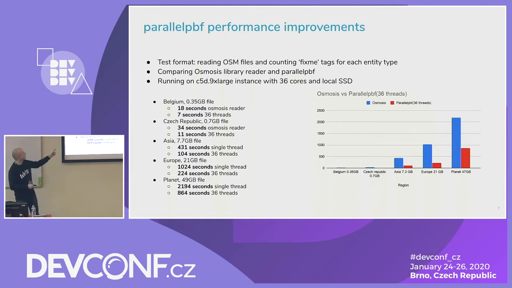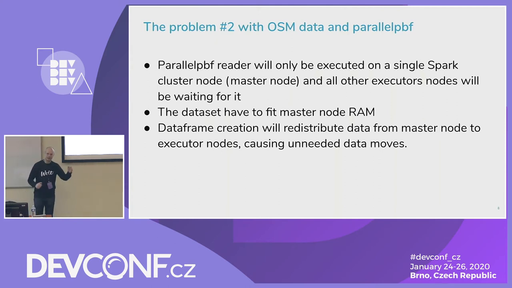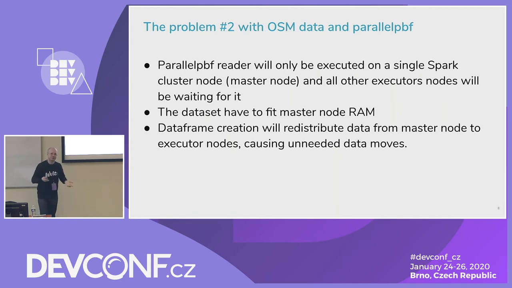Now let's try to drop that beast into Spark. We have another problem. We could drop the parallel PBF reader right into Spark, load into an in-memory structure like an array, and convert that to a data frame. But it means just a single host of our Spark cluster would be processing the OSM file. We'd have to load all the data into RAM on one host — and if it fits in RAM, then why do we need Spark at all?